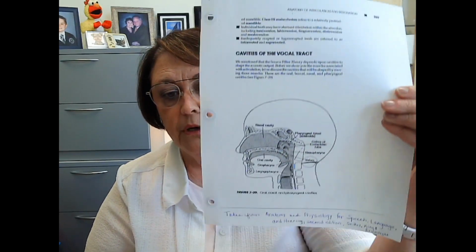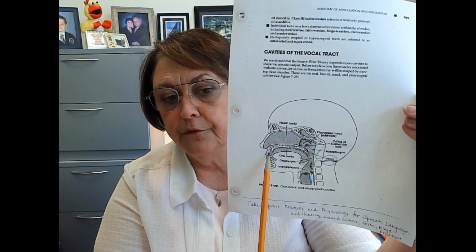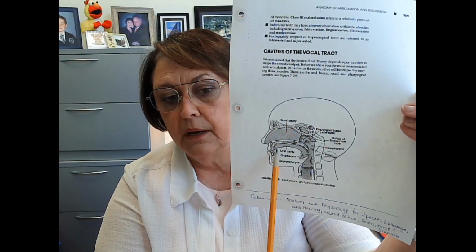The alveolar ridge. Remember when I showed you the resonating cavities? The alveolar ridge is the area behind the front teeth right here. Behind those front teeth, right there. You can take the tip of your tongue and run it along the roof of your mouth and it's a little bit bumpy, because underneath that skin is a bone. It's a bony structure. And the tongue tip goes up into that area of the alveolar ridge to produce specific sounds. That's the alveolar ridge.